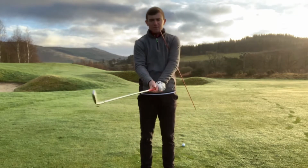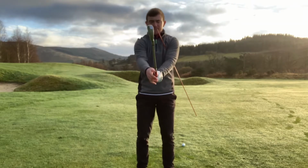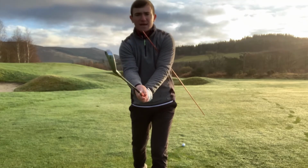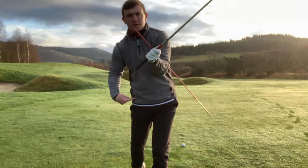use is to help golfers stop helping the golf ball up in the air. So a lot of golfers, if this is the impact position, a lot of golfers try and help the golf ball up in the air. The club head gets to the golf ball before the hands do. Watch this, the top end of the club is pointing back at my right hip.